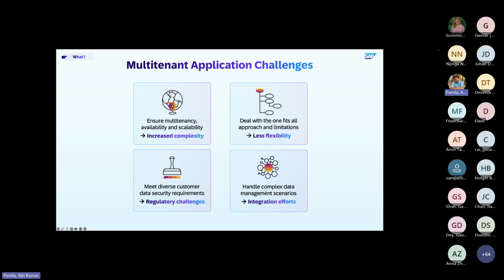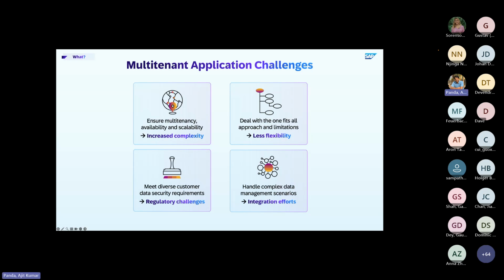Here, what I mean is that it's kind of a one-fits-all approach. You have designed an application which is being used by multiple customers, which means the requirements have to be similar for all of these customers, right? Of course, you can provide different customer extensibility, or use feature toggles to enable different features of this application for different customers, right?